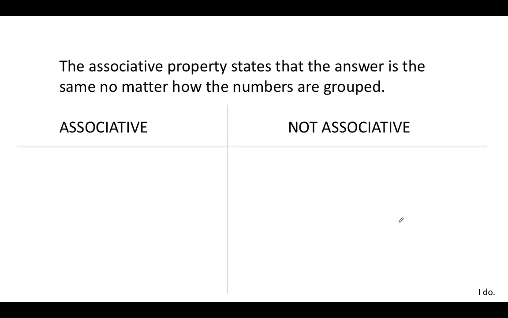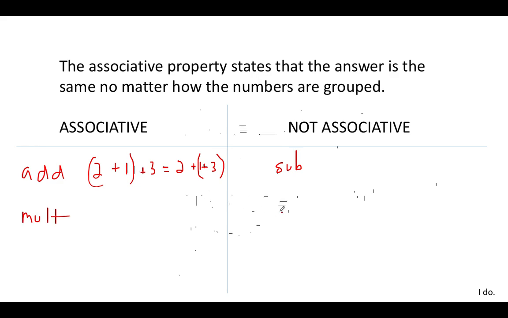Let's play around with this and think about what operations we think are associative. And let the kids, again, brainstorm. Hopefully they tell you addition is associative, right? We did addition before. 2 plus 1 plus 3 equals 2 plus 1 plus 3, grouped differently. And if you need to, you can evaluate it to check. Subtraction is not associative. Multiplication is, we just said. Division is not.